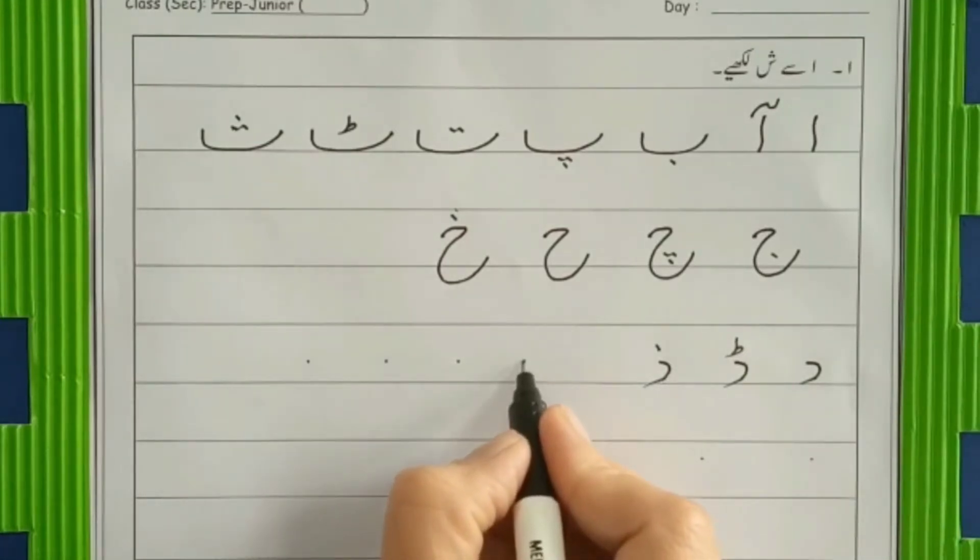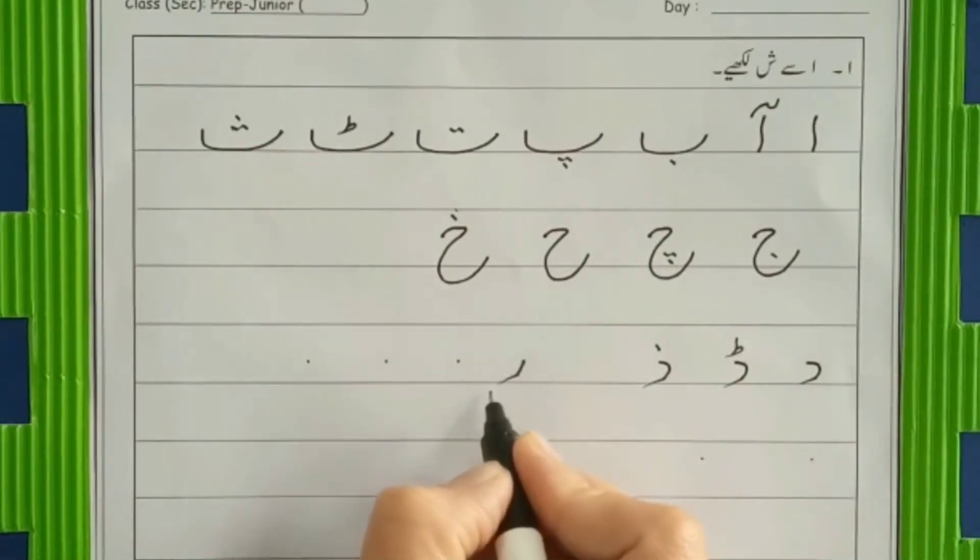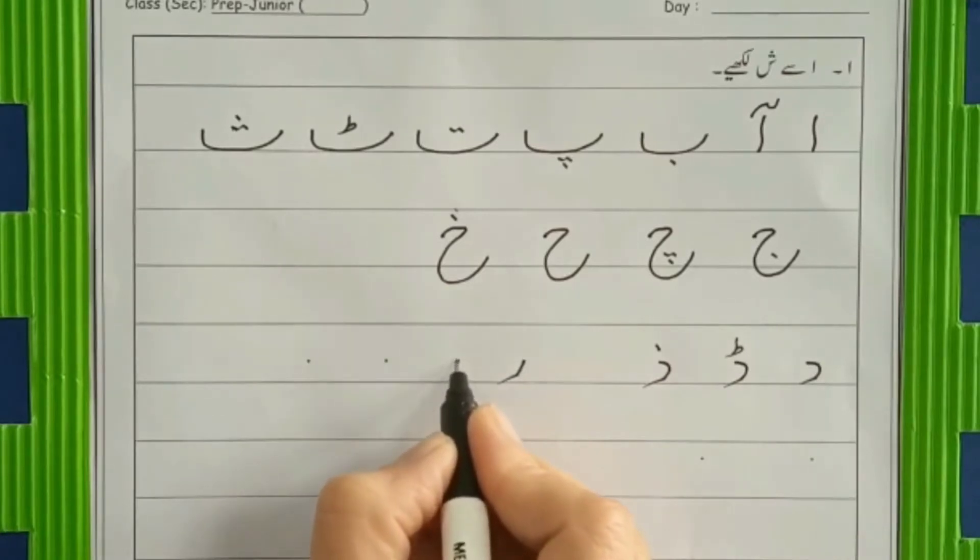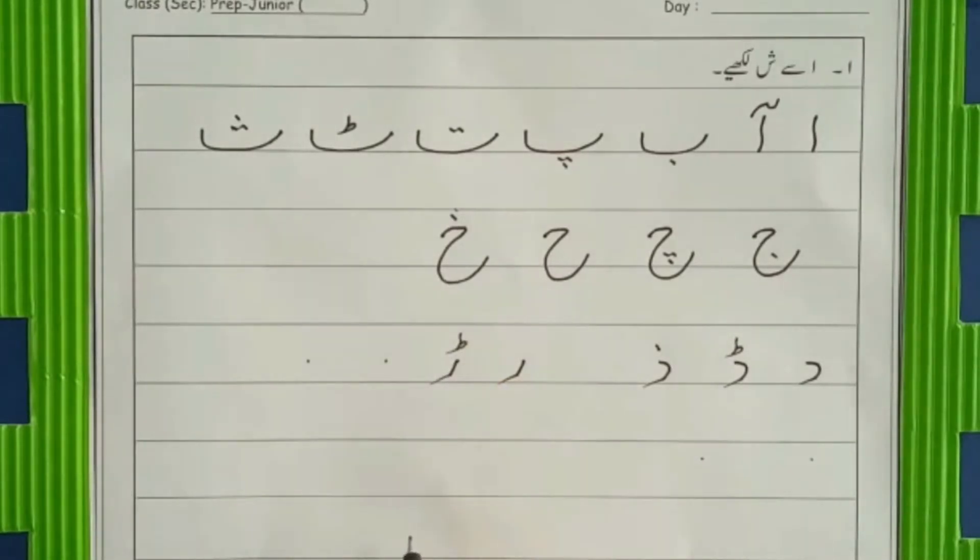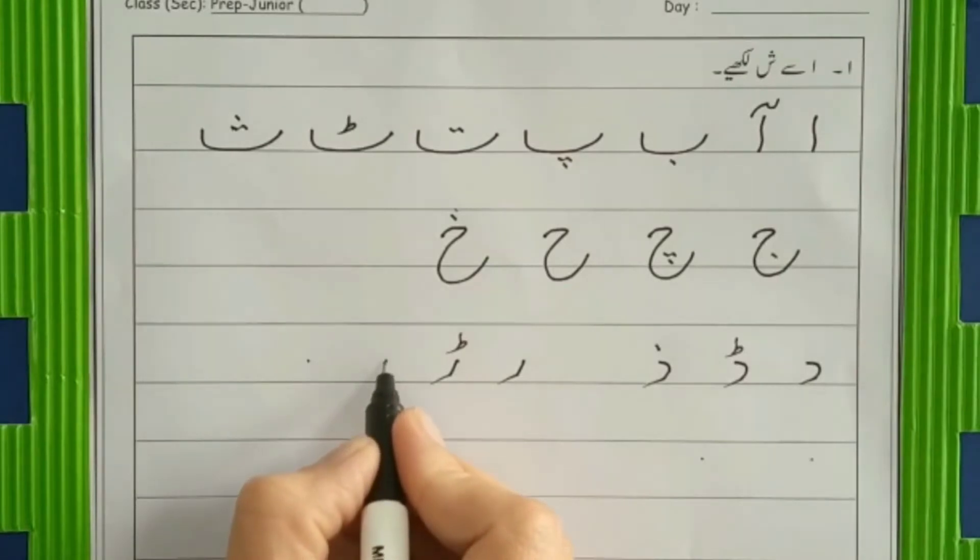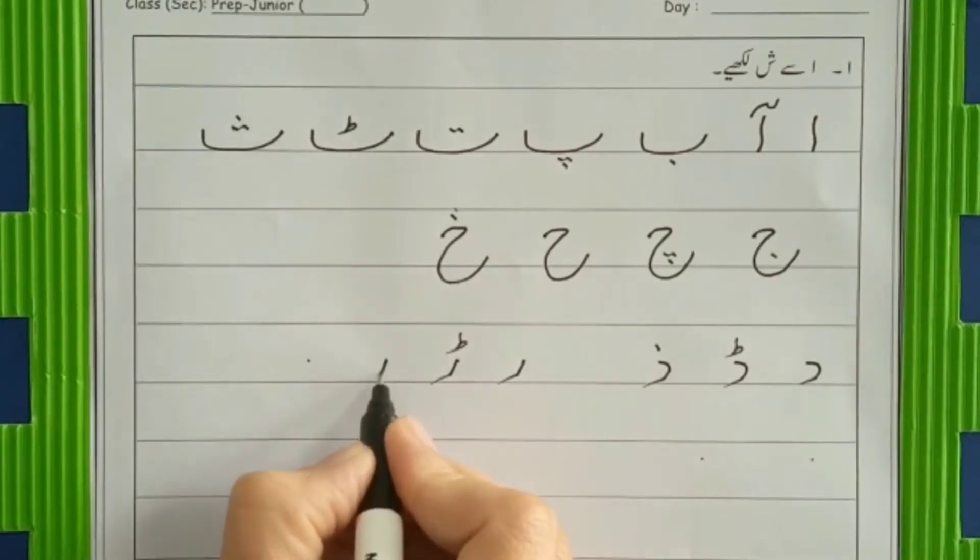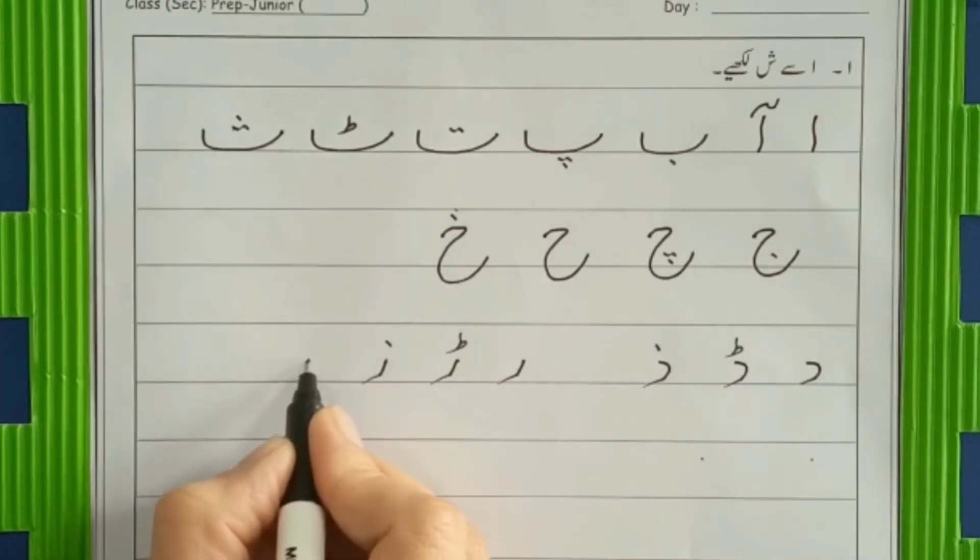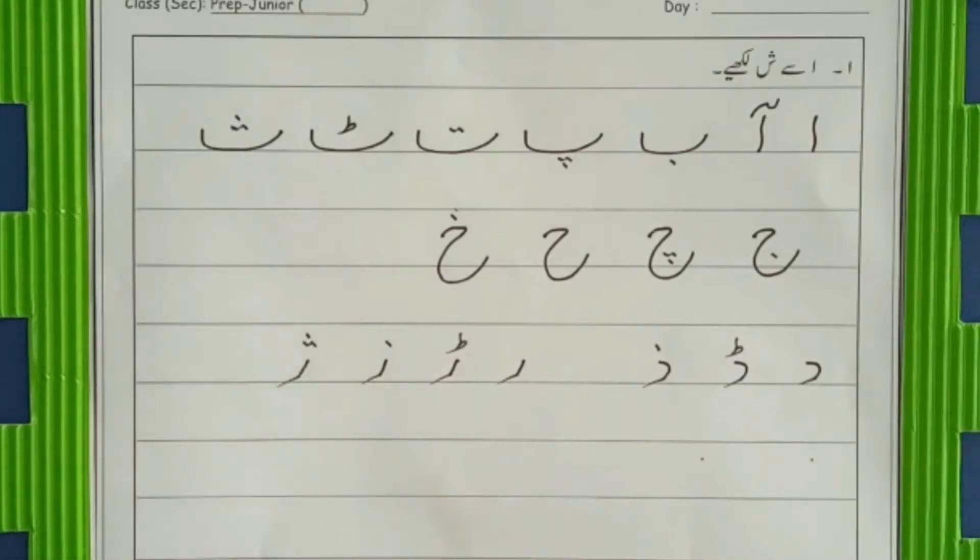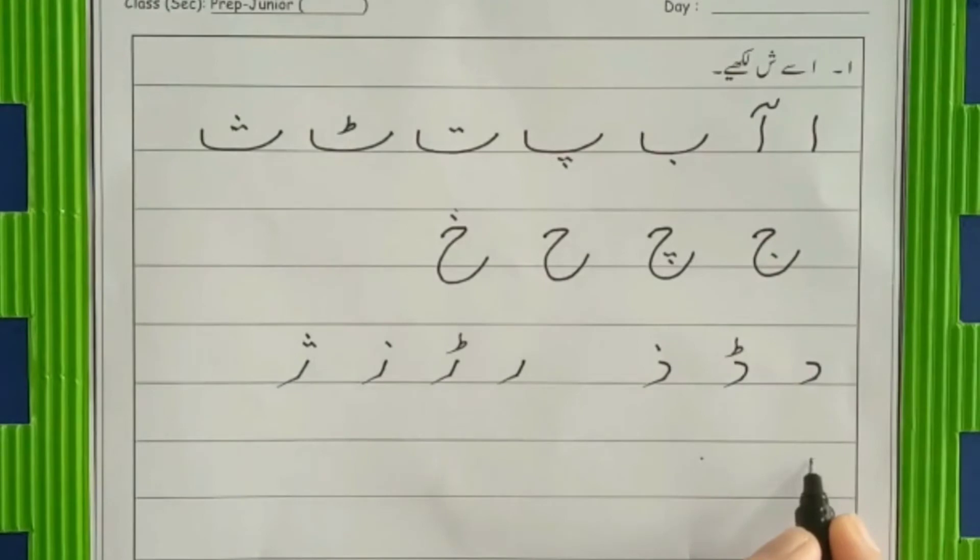Now ree family. Calm down slant, another slant. So easy. Ree with a topi. Main ree se koin love shuruu nahi hota. Yeh alfaz ke darmiyan aur aakhir mein aata hai. Then zay with one dot. And jay we have three dots up. Now ree family is done.